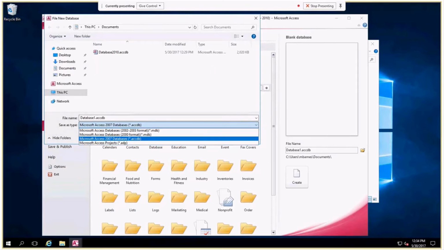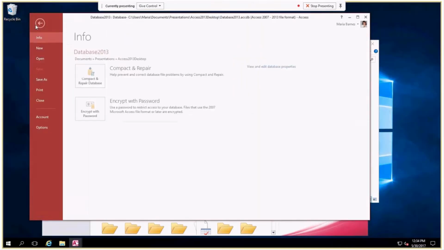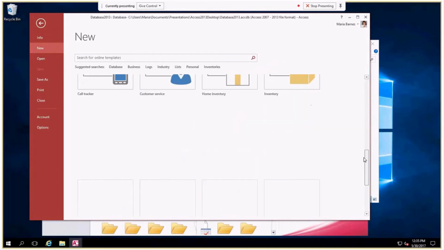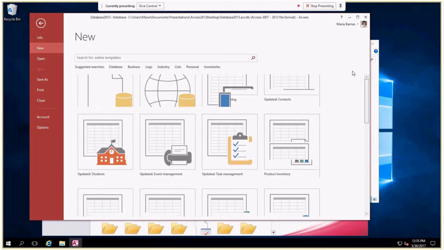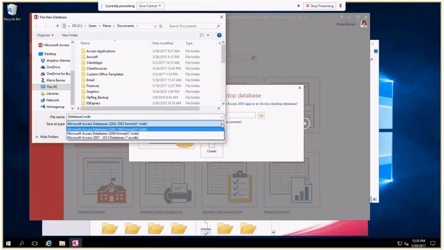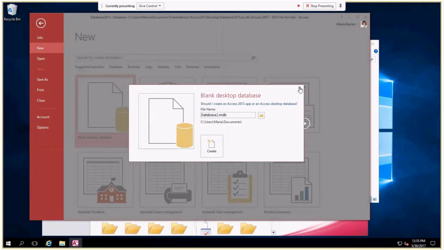And if you go here and go New for 2013, that's no longer an option here. So you see that that's no longer an option. And there's really no need for it. The proper way to do it is to link your tables to SQL Server and then do all the editing of other things in there.